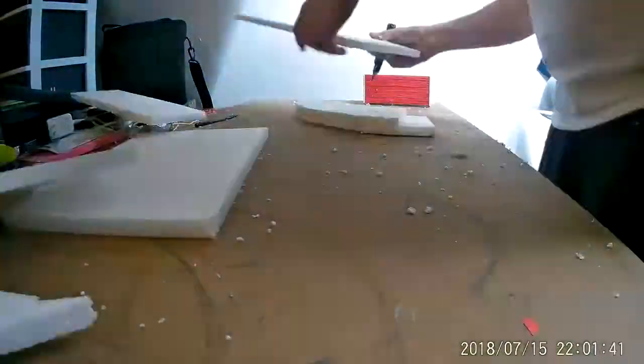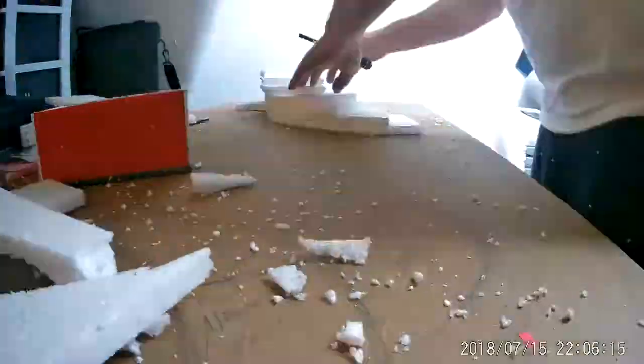Next up, we got to start cutting some styrofoam. And it ends up being a lot of styrofoam and a lot of mess.